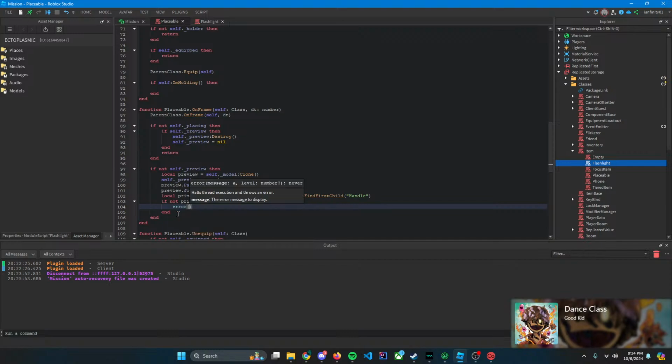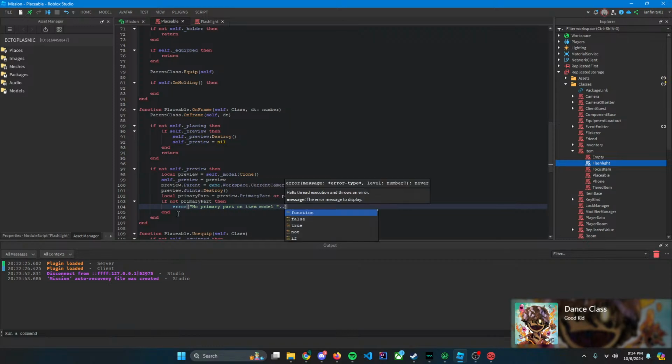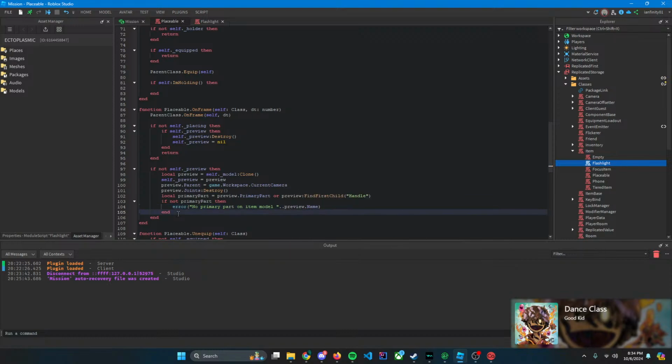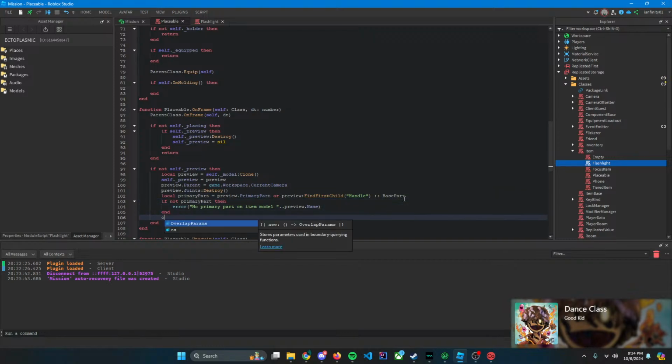No, I'll throw it here. So that will get the center part and the model.